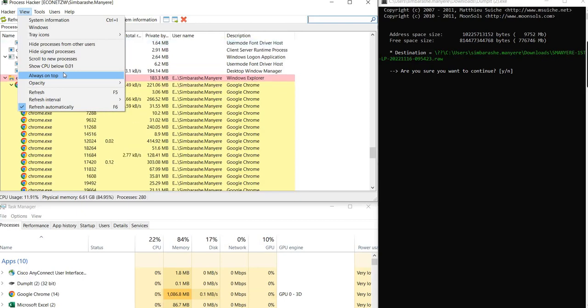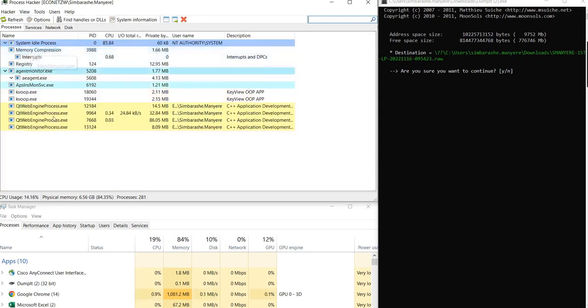Windows still recognizes them as unsigned, even though the malware wanted to disguise them. If you hide signed processes, it will give you the unsigned ones. So if we come here under View and hide the signed processes, it gives you a list of all the unsigned processes, so that it's easier for you to filter through and see any suspicious processes or any malware running in the system.